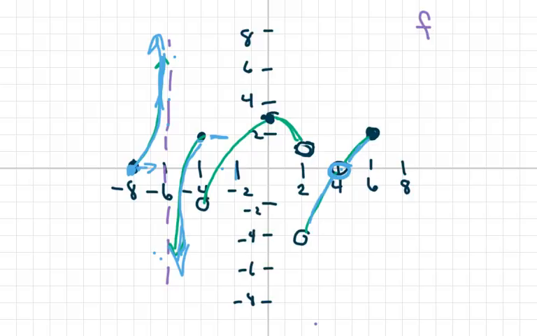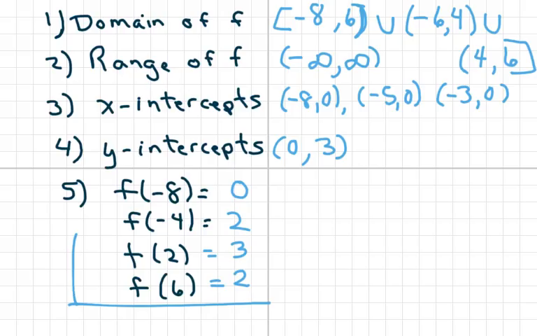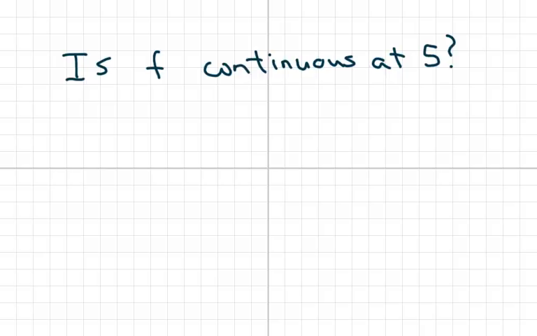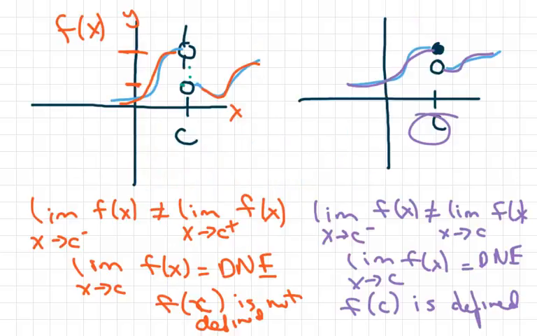All right. When you approach 2 from the left, we get this number. When you approach 2 from the right, here, so this is your 2, equals -4. So you get 1, -4. They don't equal. All right. And let's see if f is continuous at 5. So let's go back. This is the last one.